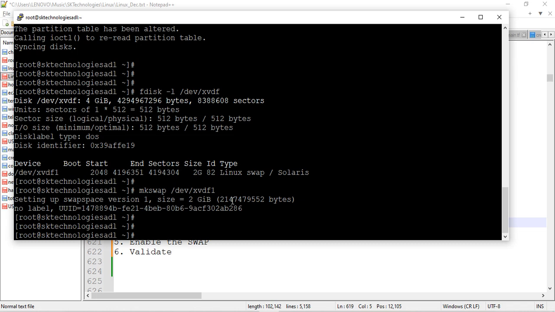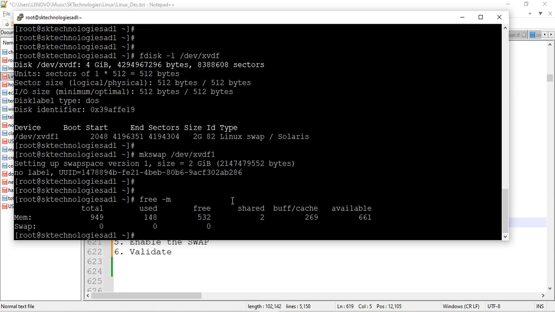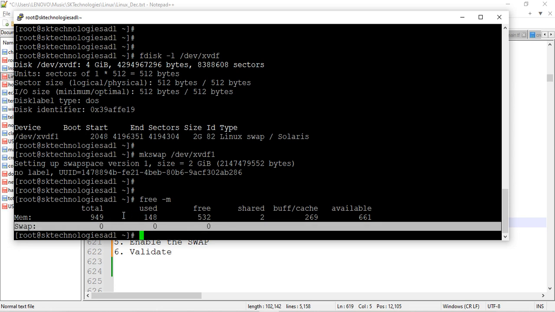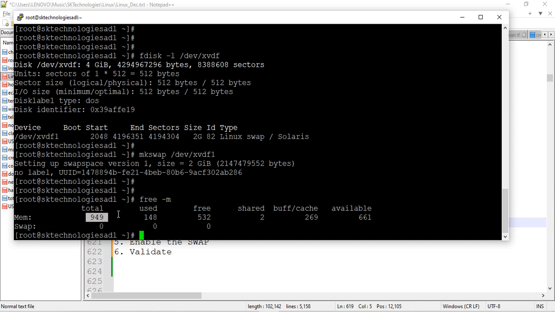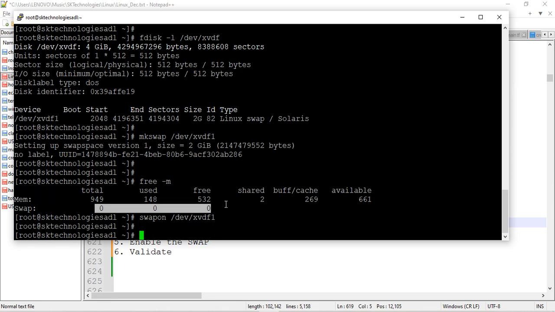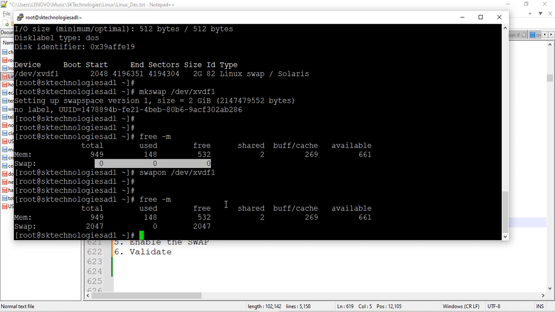Now, how to verify? Before that, if you check the free -m command, this is the command to display your physical memory details along with the swap details. After just creating the swap, it won't show in this output. See, swap is 0. I told you we created the EC2 machine with 1 GB, so 950 means around 1 GB. Still swap memory is 0 because we just created it, we haven't enabled it. How to enable? swapon is the command, swapon and the partition name /dev/xvdf1. Done. Now we can verify. See, with the size 2 GB, now the swap is showing.